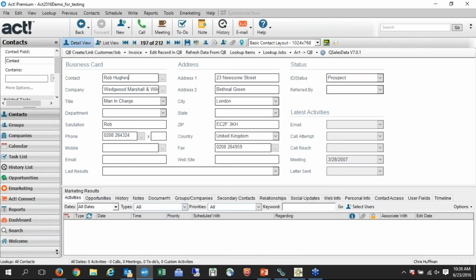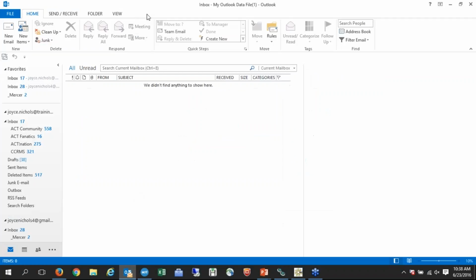So the second thing I do is I go to Outlook and I look for the Add-Ins tab. If the Add-Ins tab is not visible, then I know what has happened is the Act add-in for Outlook has become blocked. That can happen through Microsoft updates and your antivirus.